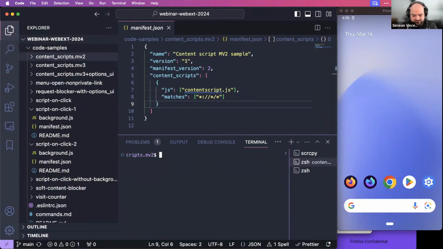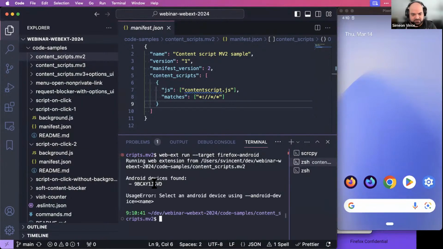And now when we do web-ext run with firefox-android, we will get a list of Android devices that ADB, Android Debug Bridge, has found, and we can use the android-device flag in order to select which one we want to run.